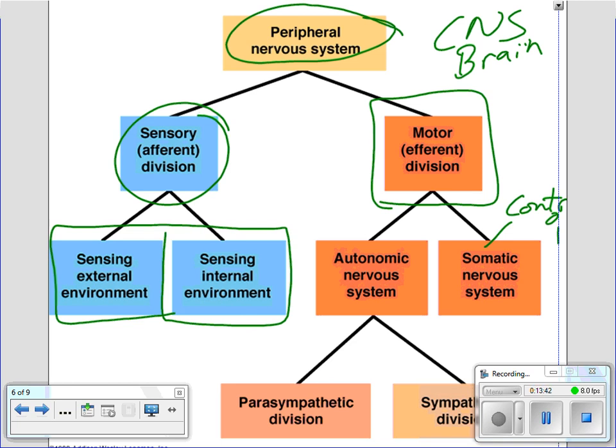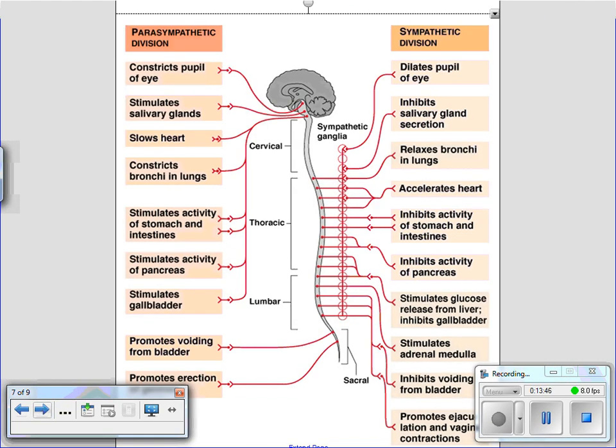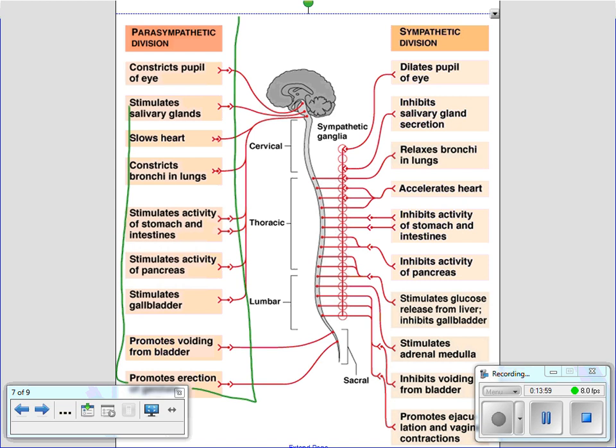And how are those arranged in your body? Well, they're arranged along your spinal cord. Your spinal cord has a particular spot where every single one of these actions is controlled. And the actions on the left are done with pretty low stress. At a normal resting state, your body is going to do all of these signals quite normally, without any real stress.